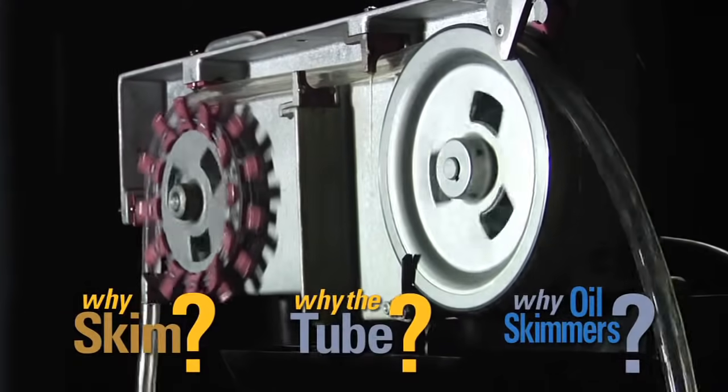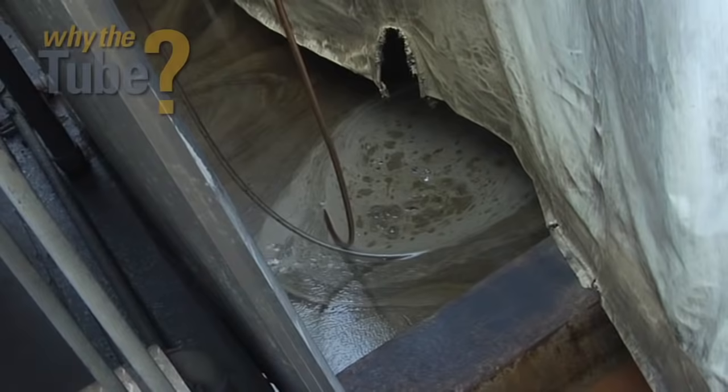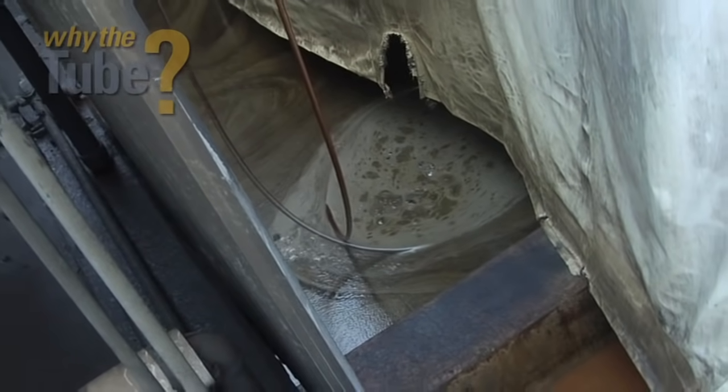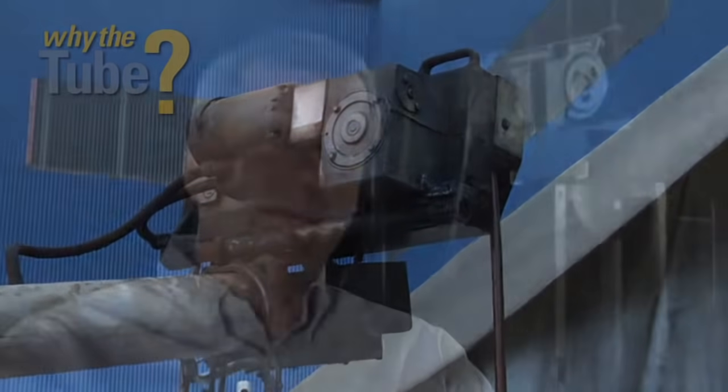We're not the only ones that make oil skimming equipment. Why the tube? We hear a lot: we're not picking up the oil, we're also picking up the water. We're getting a lot of debris in our equipment from what a rope or a mop skimmer is picking up. Why our free floating collector tube? One, it floats on top of the water, doesn't disrupt the oil, doesn't emulsify the oil. We're not picking up the water, we're picking up the oil that's on the surface. Often times you'll have sticks, cans, bottles, paper cups, ear plugs.